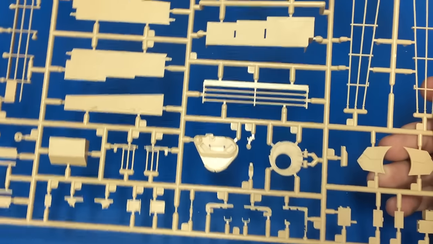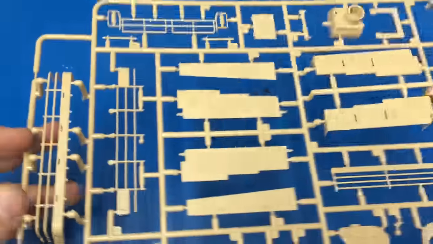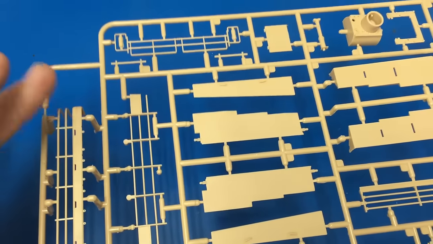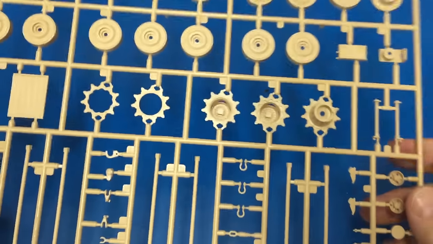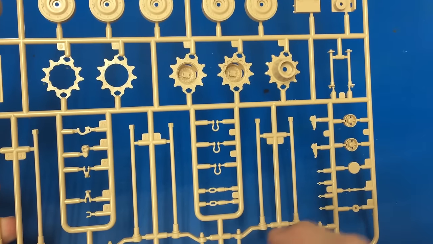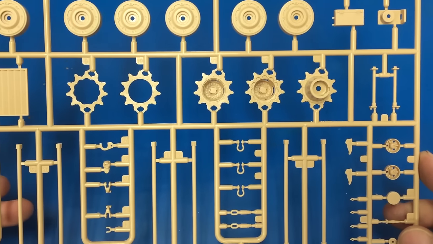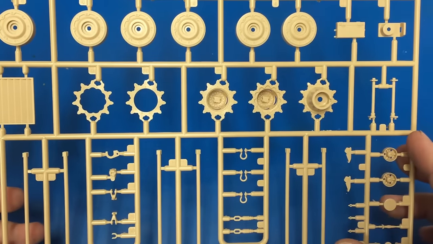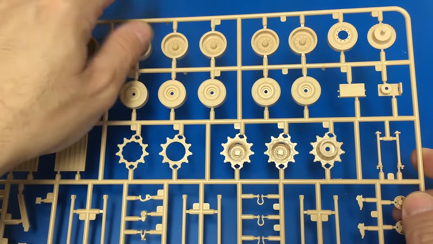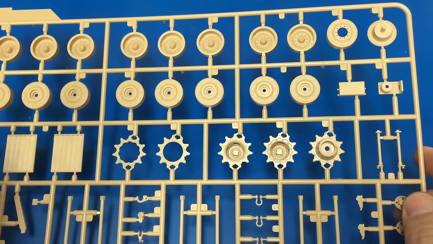You've got some of the parts here for the baskets. See how Meng molded all of this stuff. This looks really nice too right here, already formed up as one piece. And they gave it some nice protection around it too, so it should hold up pretty well. And when it comes to the suspension arms, now on the Ryfield model kit, it did have the torsion bar suspension, but you had to actually glue that all up. So this is actually molded as one piece on the Meng kit, which will make it a little stronger, I believe, when you actually put it together. And I think because the tracks are workable on this kit, the reason they all have given you the torsion bar suspension is to keep the tracks from lining up properly.